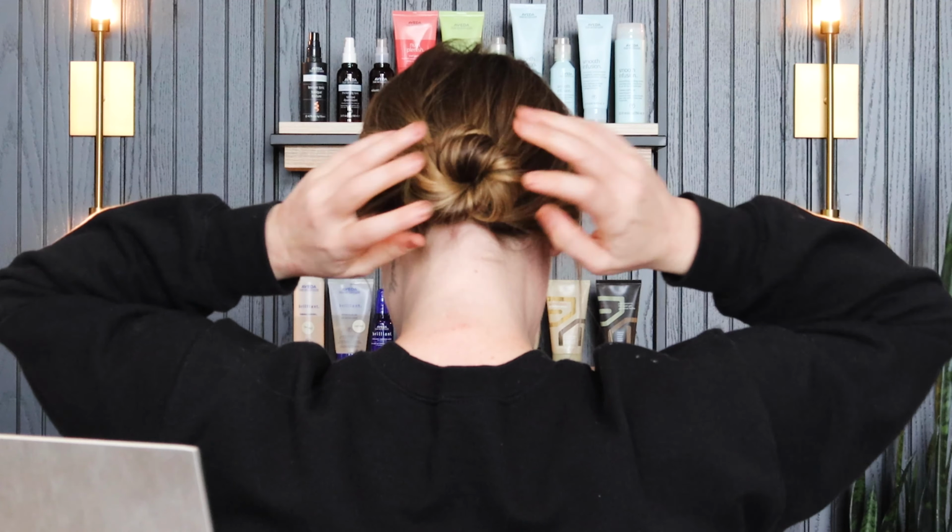Just one little clip. I'm gonna grab another one and stick that in on the opposite side so everything feels secure. And if you want now, you can go through and just kind of pull that bun apart so it looks a little bigger and fatter.